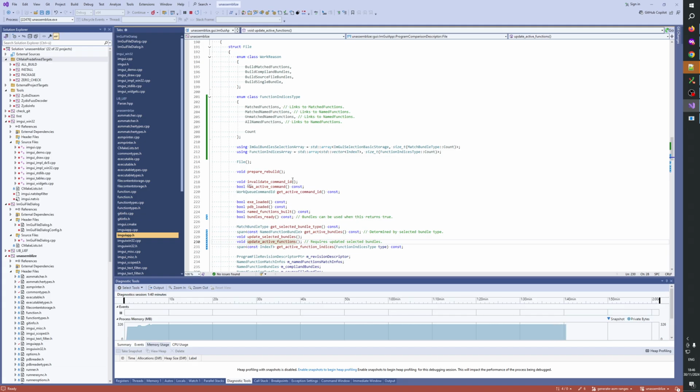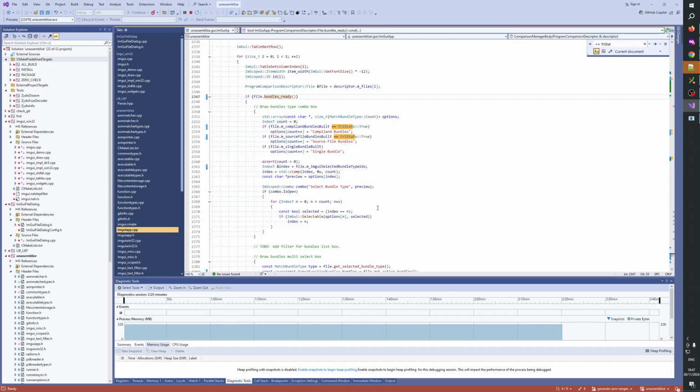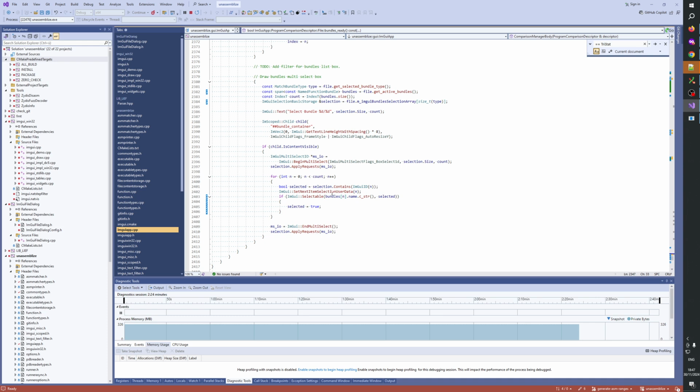So let's say we compare the underlying executable files, they change because we compile a new revision. Then we recompare, then the bundles are rebuilt, and then we need to update the selected bundles and active functions, right? Because all these things are being rebuilt on recompare. So when the bundles are ready again, it needs to call this update selected bundle. So not just on UI selection, but also when we build. So this is something we probably need to cater to with callback functions. And these two updates, we also need to call when somehow here, selectable.